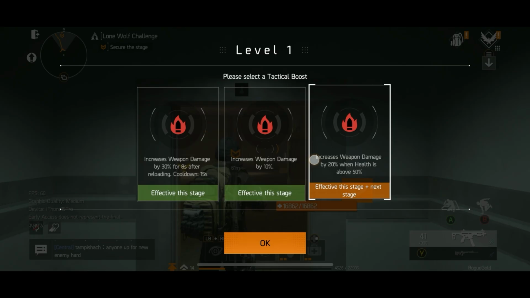Alright, and then when you first load into a Lone Wolf level and the mode itself, you're going to be presented with this screen. Now you have the base specialization modifier that we just went over, but what you also get, before you head into each stage, is to choose a tactical boost.